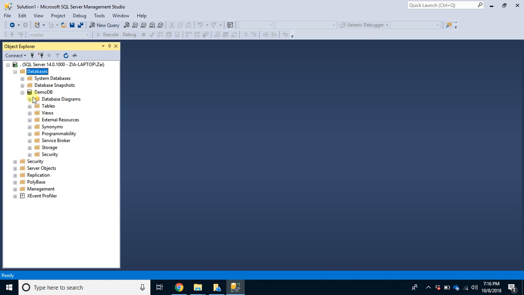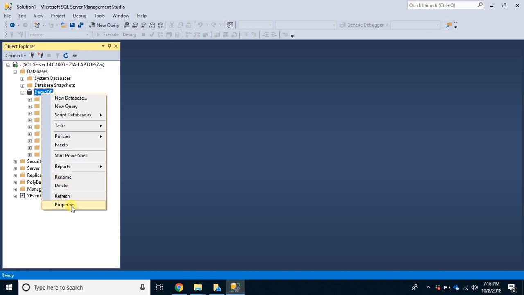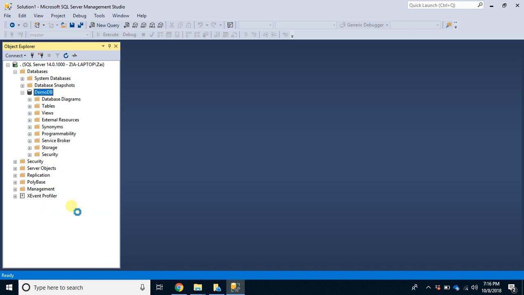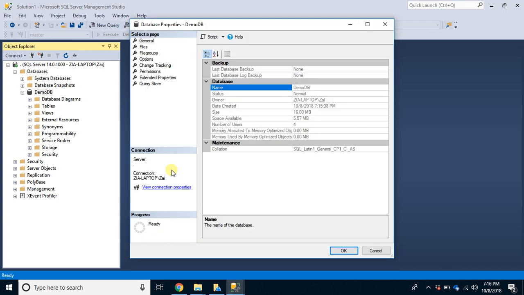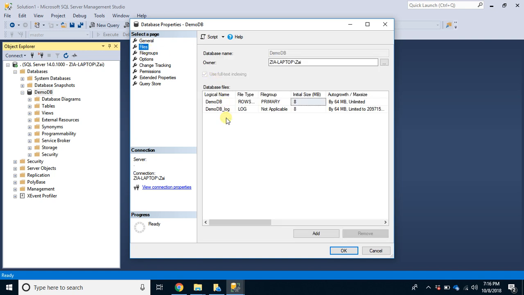Let's look at the properties by right clicking on the database name and clicking properties. You can see the general properties, right? The General tab is selected by default. You can see the properties of this newly created database. If I go into the files tab, you will notice the same files option that we left unchanged at the time of creation. We did not provide the name of the file, but here the default name is appearing. This is the same as our database name, right? DemoDB, DemoDB.mdf and DemoDB_log.ldf.